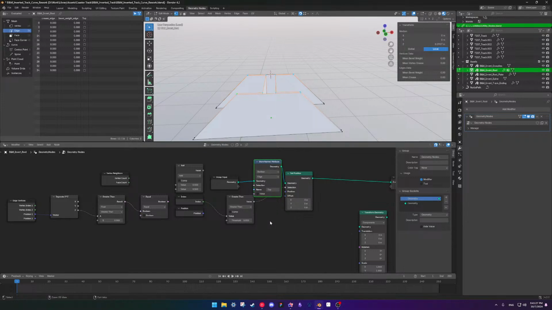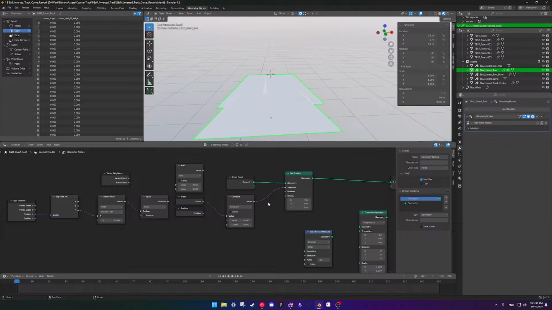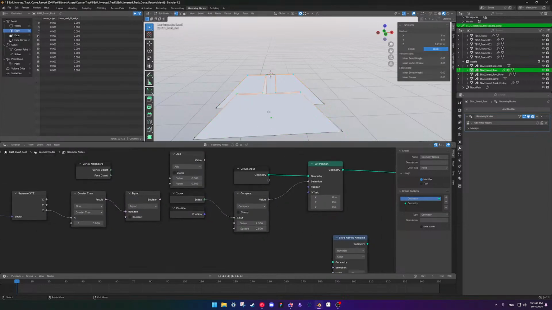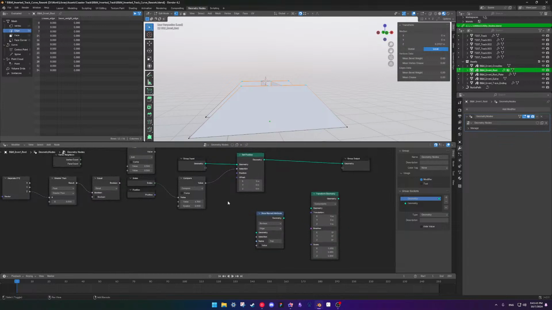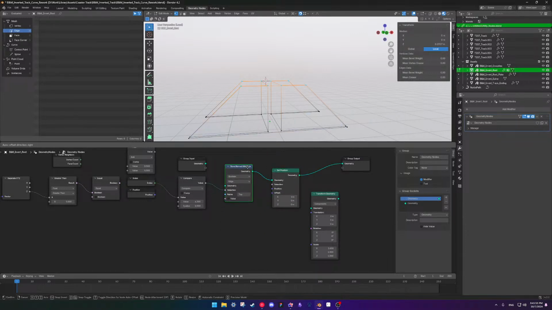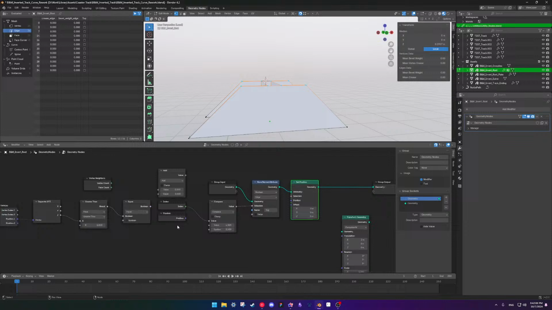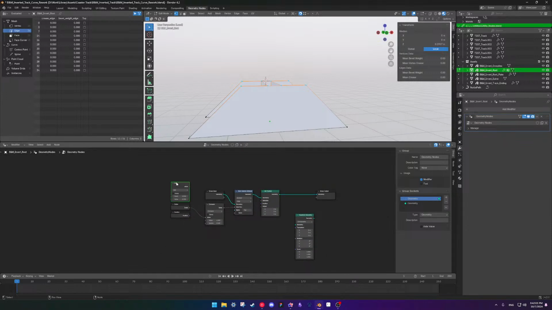How do I name these? Even I can't undo. Just gonna get rid of that.